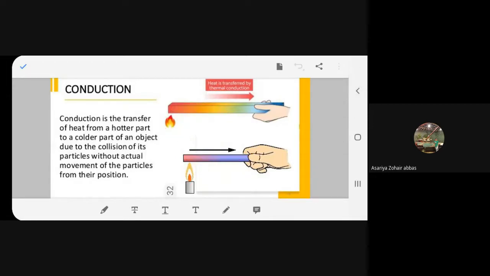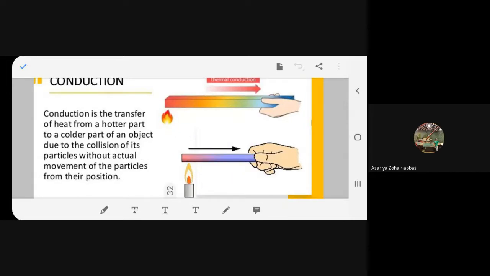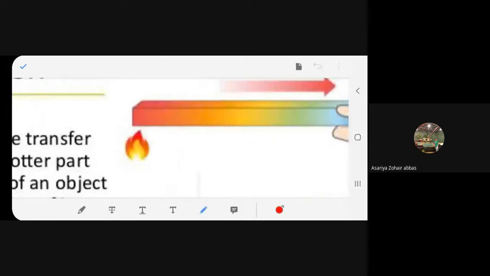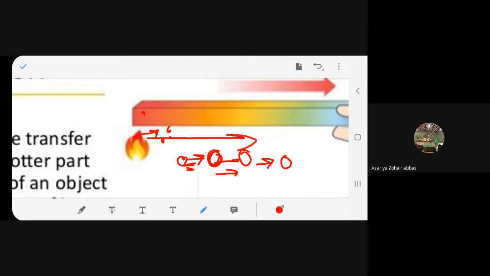Now, there are particles here, right? There are particles here. Now, what is happening? This is getting the energy. Now, this particle is hitting the other particle because it is moving. This energy gets to this particle. Now, it gets energy, and it will give it to the other particle. This is how it keeps on moving. Are you understanding? The heat is moving from one particle to another particle, and that's how there is a transfer of heat. Is it clear? Yes, ma'am, clear.